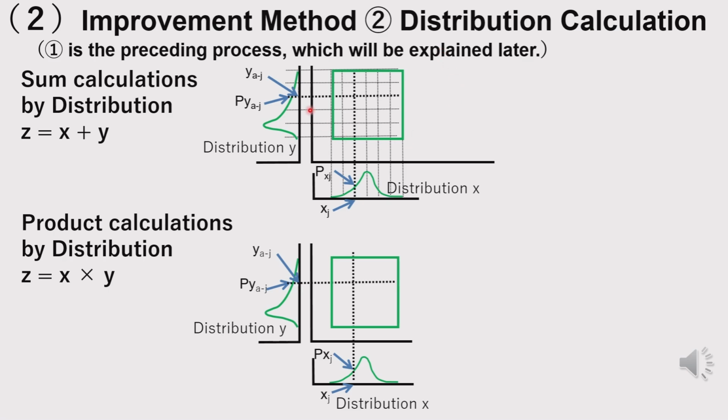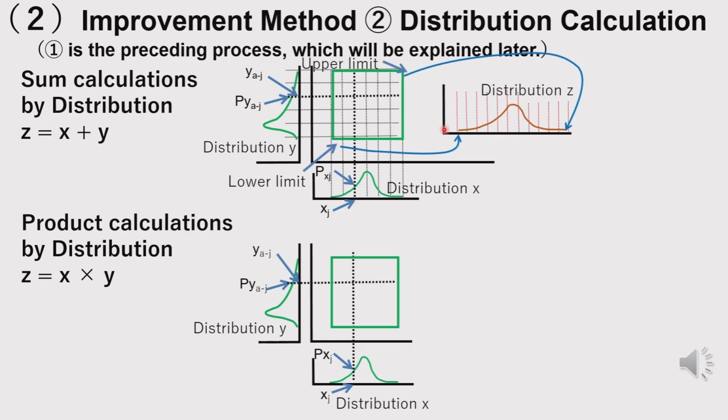This method determines the range of the resulting distribution directly from the xy space of the original distributions, which possess a minimum and maximum value. Then, by dividing that range into equal segments and calculating the combinations within each segment, we obtain the resulting distribution without any missing regions, and with an accurate distribution shape.